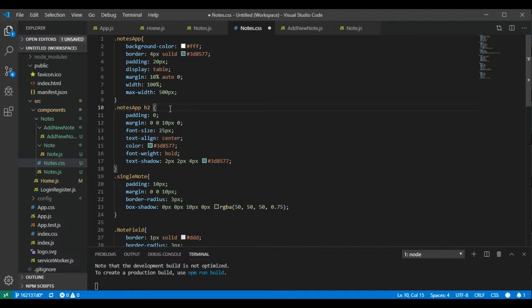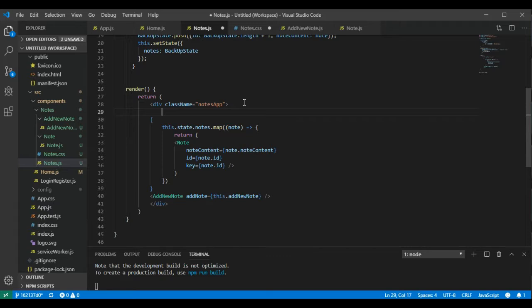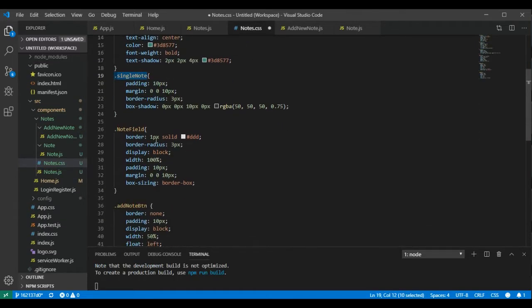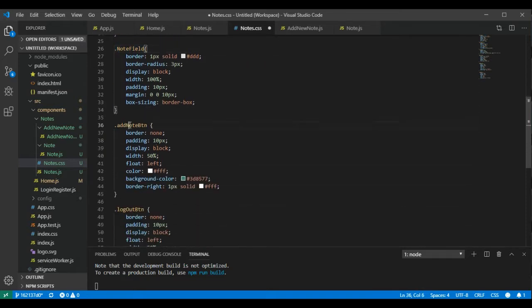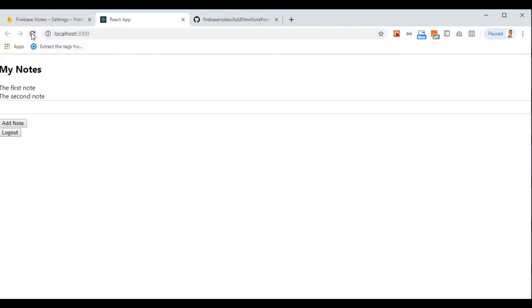This is the title, which we should add under our nodes. Right here it should say h2 my nodes. I will save it, and then we have single node class, and then we have node field. This is the field where we add new nodes, add node button, and then I added a class for the logout button.